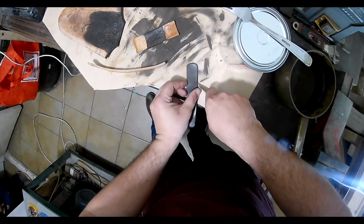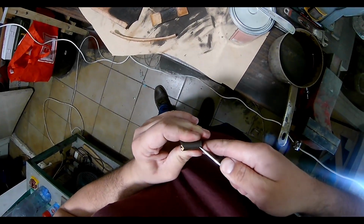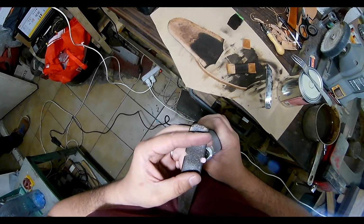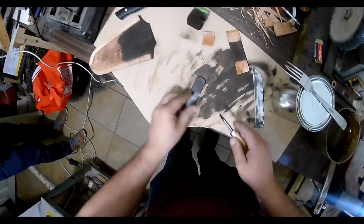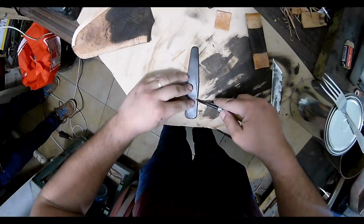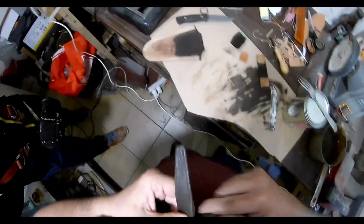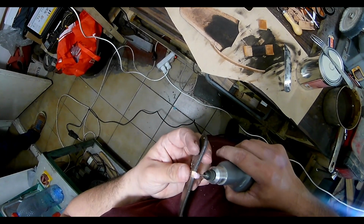Now I'm trying to see if the dangler fits, and I noticed that I made the belt loop too wide, so I'm just going to address that issue. And I don't have all my tools, so I'm using the Proxxon tool and a knife to make this work. Yeah, if you don't have all the tools, just improvise. Think of ways that you can use your existing tools.